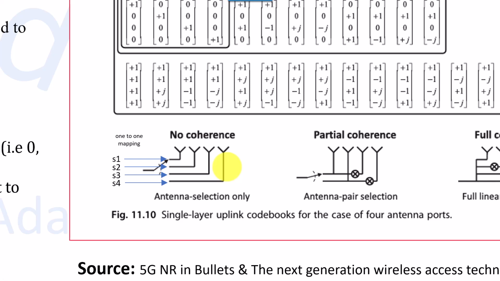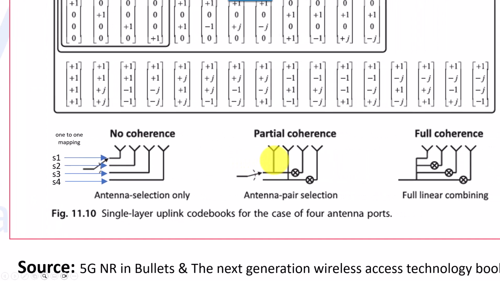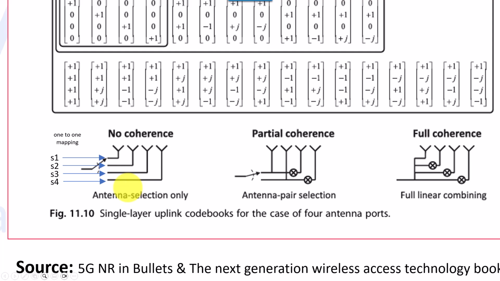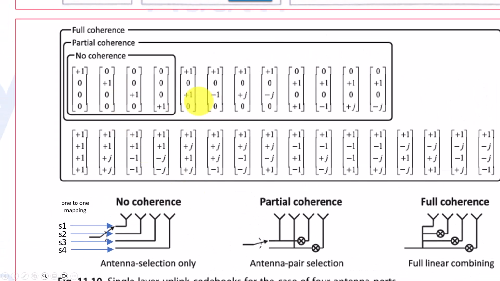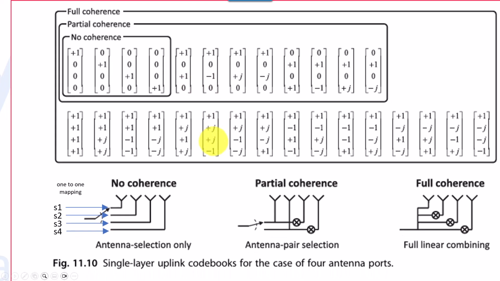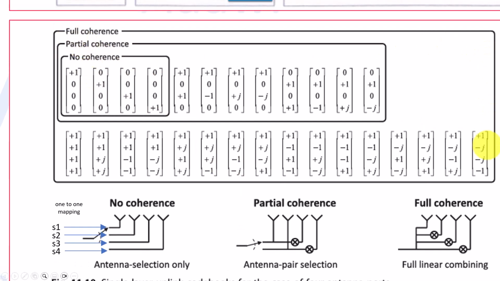So what does phase alignment mean, and what's the benefit of this? For example, as I mentioned, the first benefit is increasing the number of entries, the number of TPMI or precoding matrices, because you have more beams in different directions being sent whenever you have this kind of phase alignment. So for example, here non-coherent has a smaller number of entries, as you can see here, while full coherence has all these entries at the bottom here.